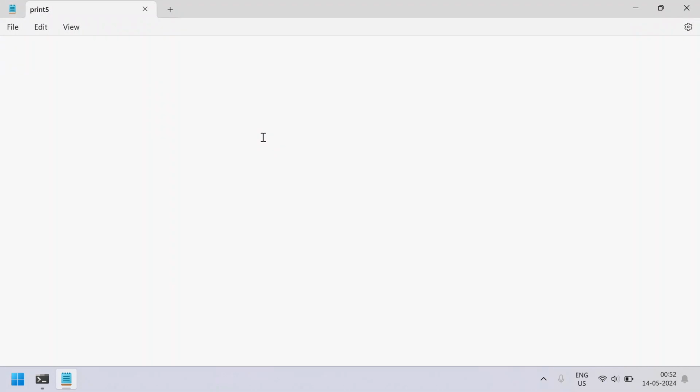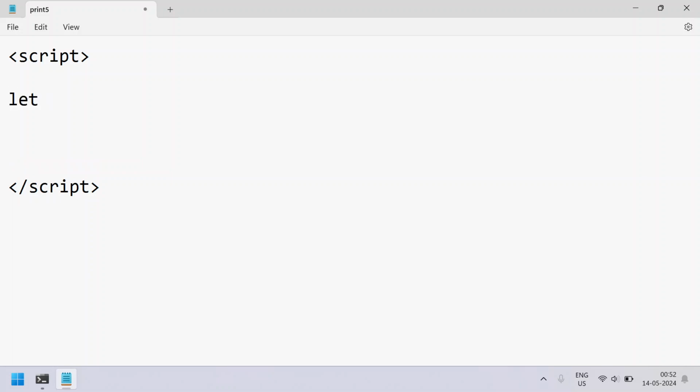So now let's try to insert the JavaScript. Let's take a script tag, and inside this script tag we'll be writing our JavaScript. Now what we do is we'll take a variable and ask a user to enter a name.